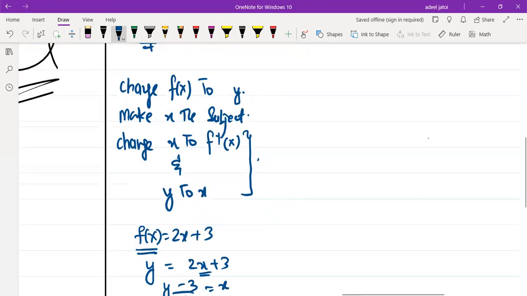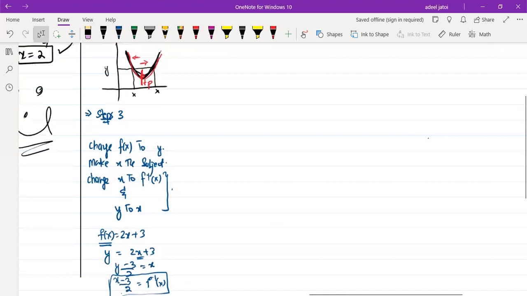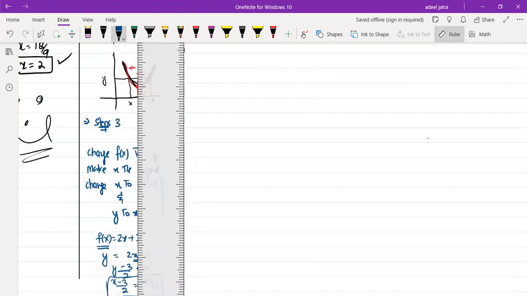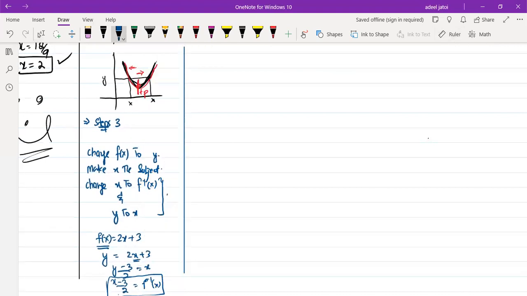Now why is this important? Because normally in almost 60 to 70% of the questions in functions, the examiner tests the f inverse concept of expression, f inverse concept of equations as well.